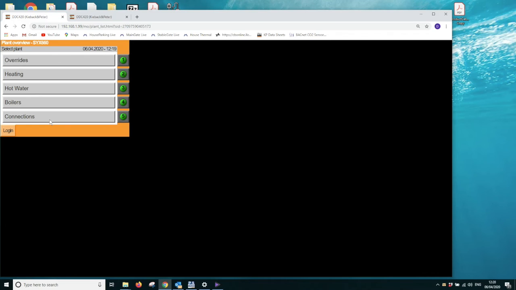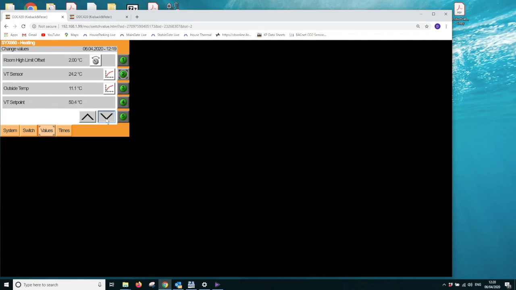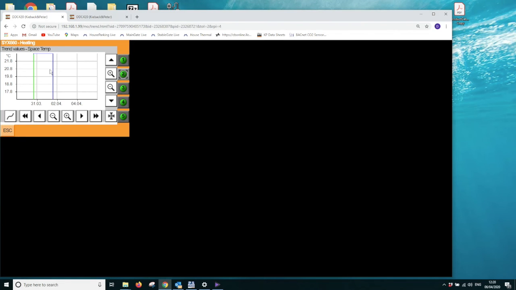A good rule of thumb about what is achievable with the system you've got, without making any alterations, is to look at the temperature log of the heating system. So I'll just quickly do that on the controller. We can look at the room sensor. This is just a simulator at this moment in time.